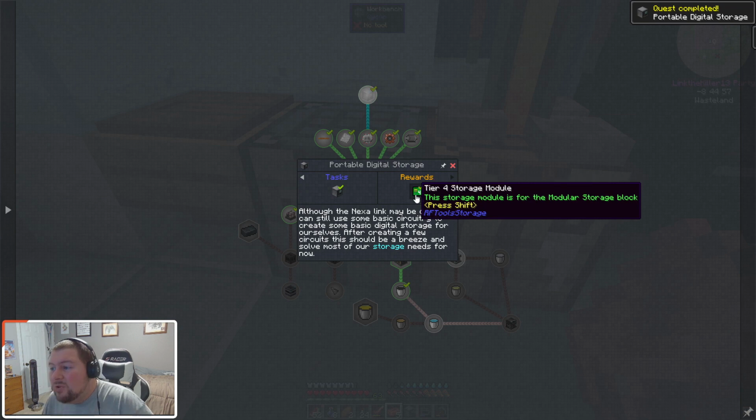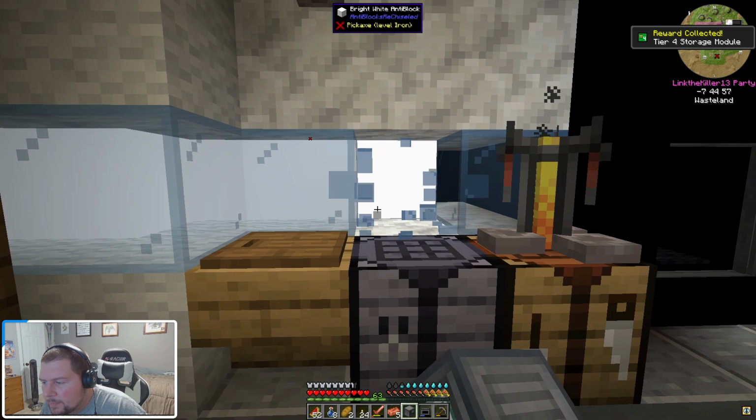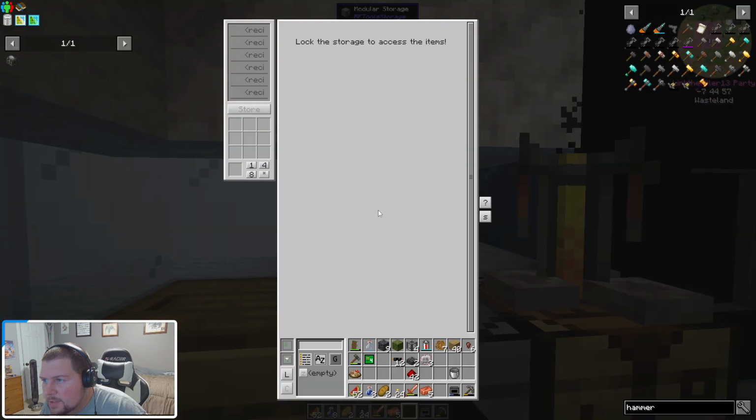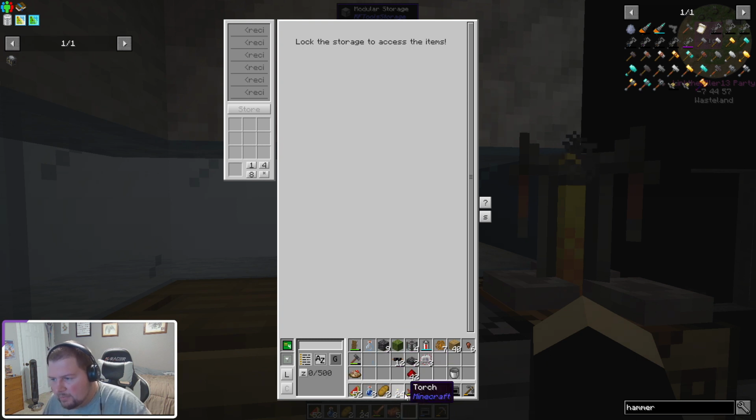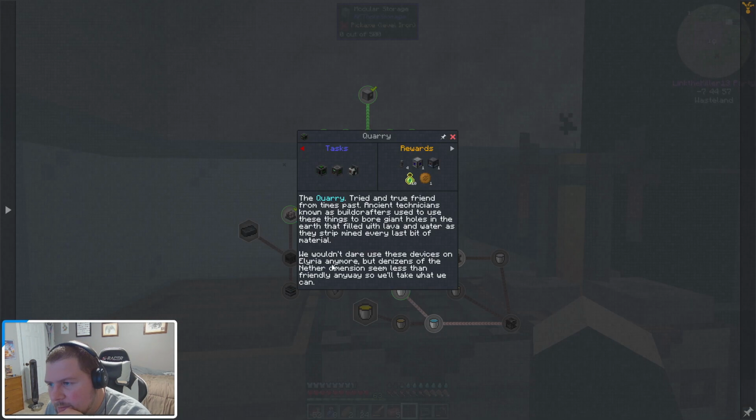Quest. We get a tier 4 storage? Holy crap. Okay, well. Does this thing require power? I can't remember if it requires power. I know that goes in there, so it can hold up to 500 items. And it has a crafting grid. Yeah. Sweet, sweet, sweet baby biscuits.